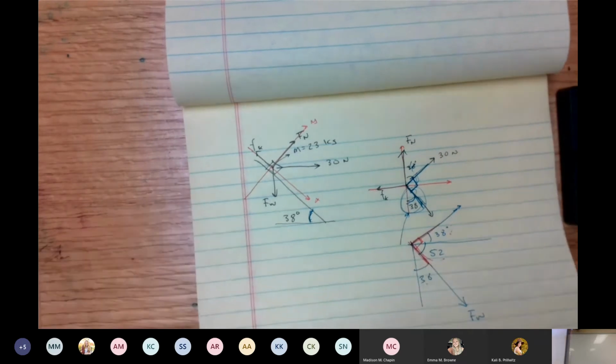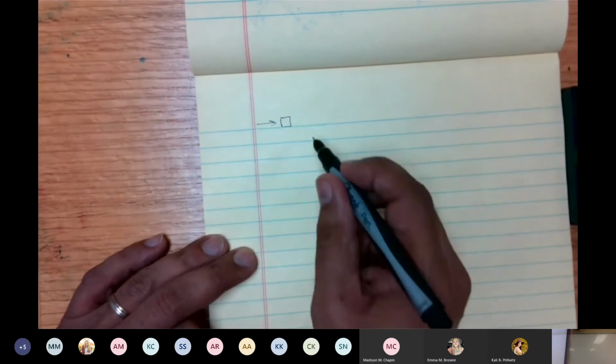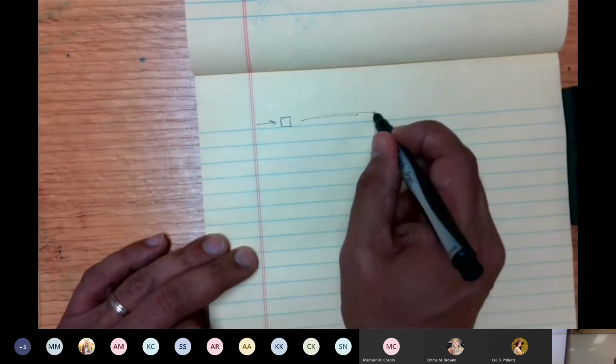So what we're going to be talking about now is this. So far, when we're talking about forces and the effect that a force has, we always assume that when you have an object and you apply a force, that object is going to move in one direction. It may stay still, or it may increase its velocity. We always assume that change is going to be in a linear motion.